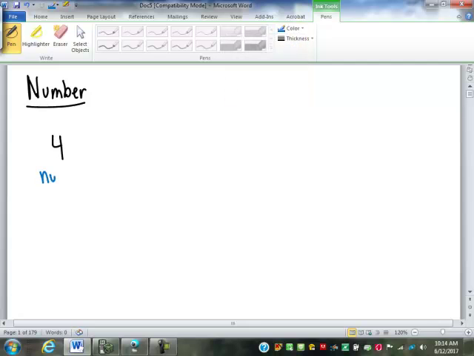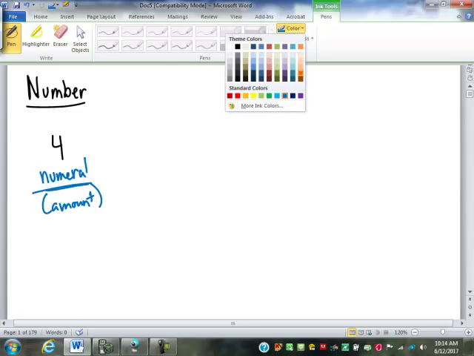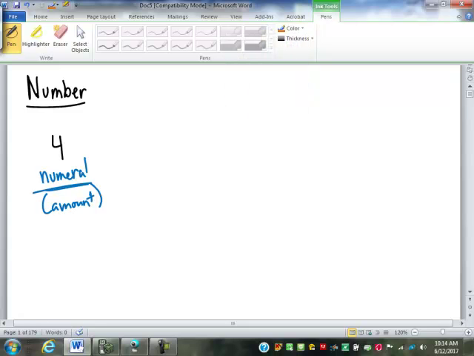4 is a numeral. It is just an amount. Now you might be thinking, well, isn't that what a number is, an amount? Well, a number technically has 2 parts to it. It does have that amount, telling us how much, but it also has to tell us of what. So we might have 4 cows. Now that is a number.